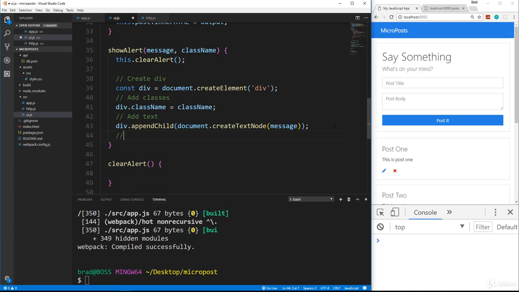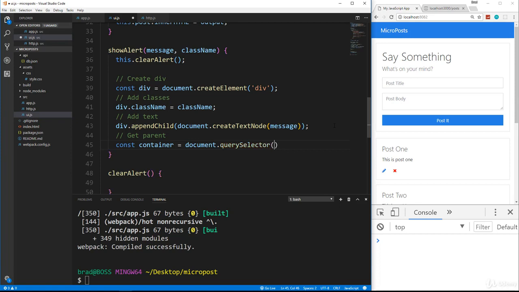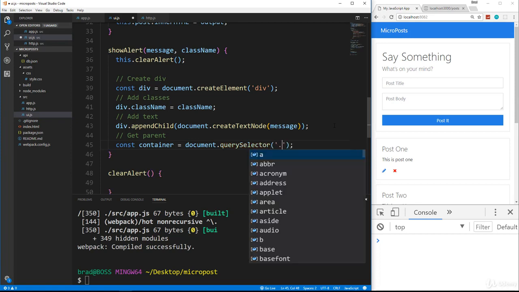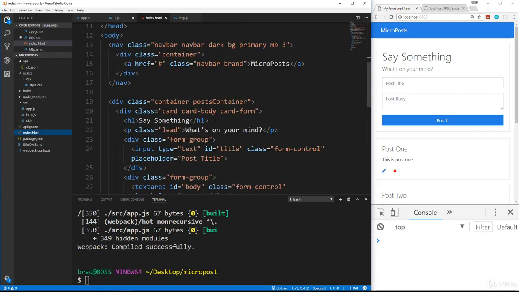Okay, next thing we want to do is work on inserting it into the DOM. So we want to get the parent, and the parent is going to be the post container class. So I'm going to call this container and set that equal to document dot query selector, and we want the class of post container, which if we go to the index HTML is this right here, post container.